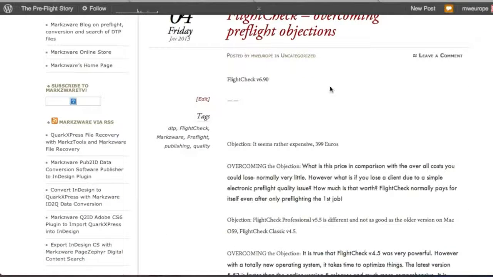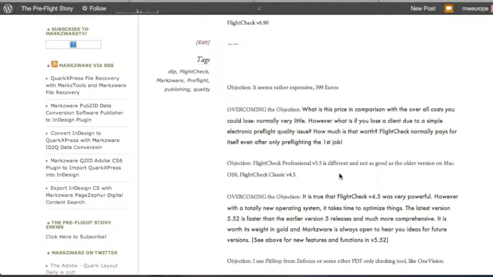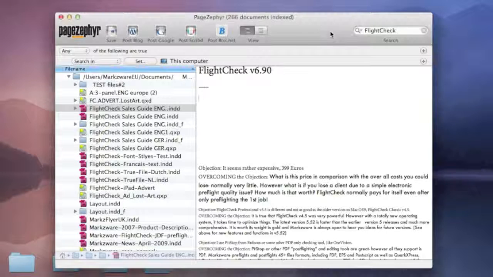We now get the story, and you see we have the updated text. Of course, if you went to Google Docs, you would get stylization. WordPress has another form of stylization, so you don't always get everything 100%. You might have to do some touching up in terms of size. But what you see is that you do get, which is quite cool, the different font variations, which is really, really interesting. We get the tags, which is also very cool. So when you look at this, you see I had to have some old information there. But what you see is that you can very quickly and easily repurpose content with PageZephyr.